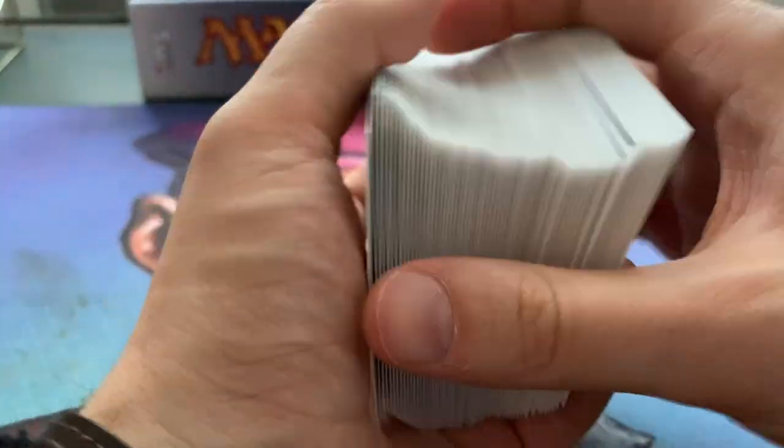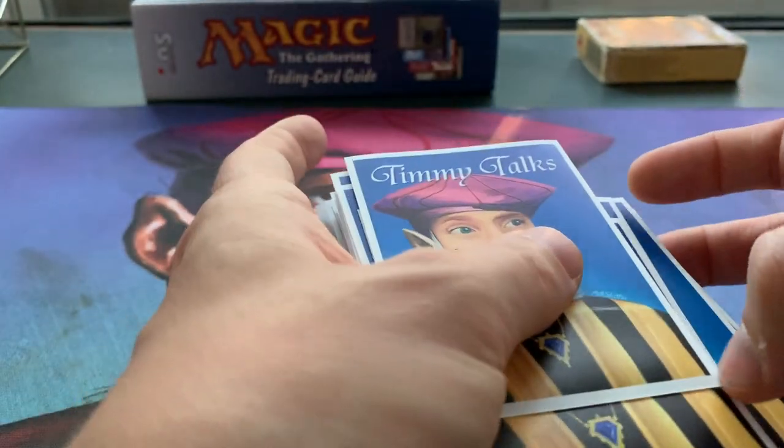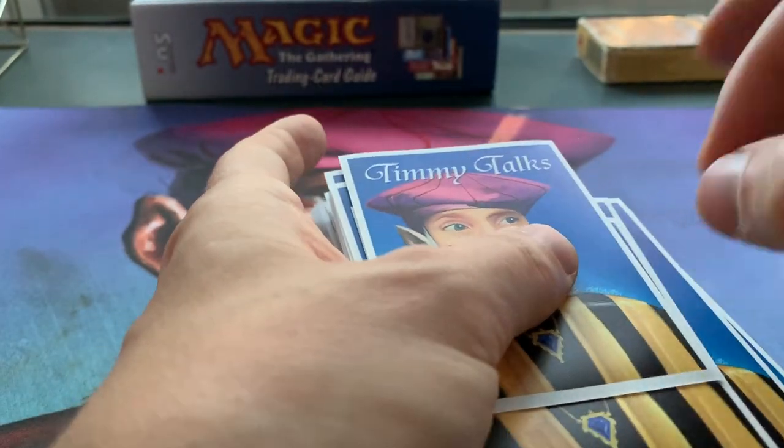Kind of see how they feel. Right now, they feel pretty new, which makes absolute sense because they are. And of course, what I'm curious about, and I think everybody who's had sleeves with art on them, is that it usually has this issue that the art can go off, like it starts peeling off if it's kind of a lower quality. And this is something that happens over time.